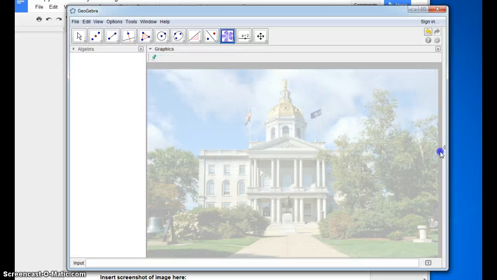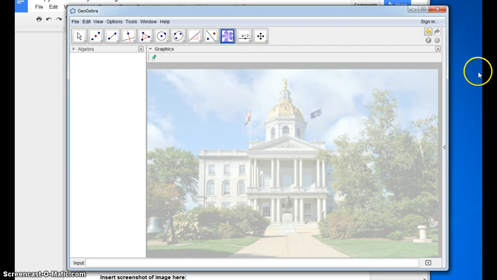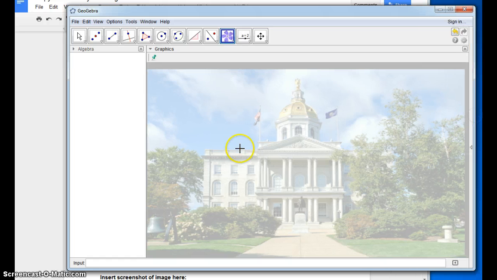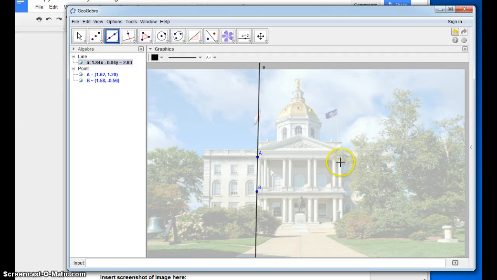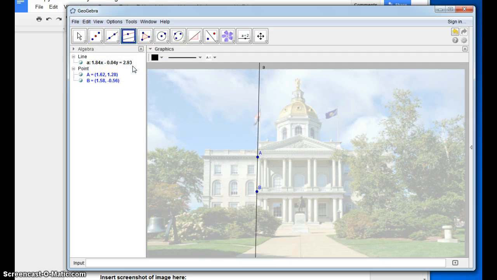Let me show you how to do that. So, oops, what do I have here? I'm just going to cancel this. Let me make this bigger so you can see it better. So I'm going to make my parallelogram right around here. I'm going to use my line tool, and here's going to be my first part. And I'm going to create my parallelogram using this parallel line tool. So I'm going to put a point over on the other side that I want for my parallelogram, and use this tool. It says select point and parallel line.